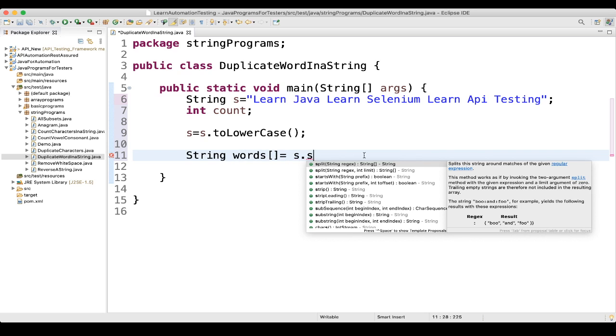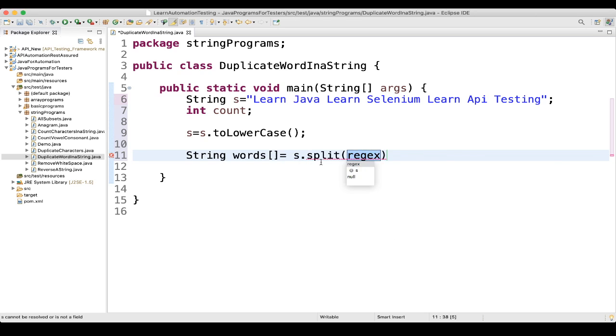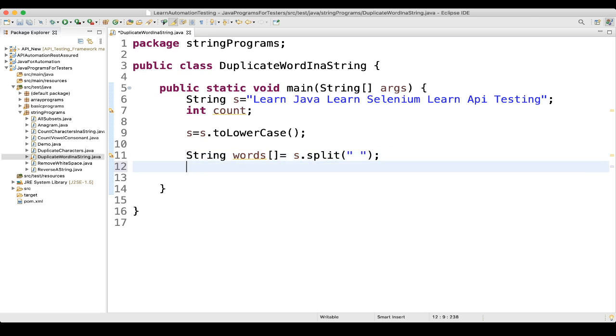You can use split, and here you can give the space. So we are splitting wherever there is a space. Okay, so we'll go next.